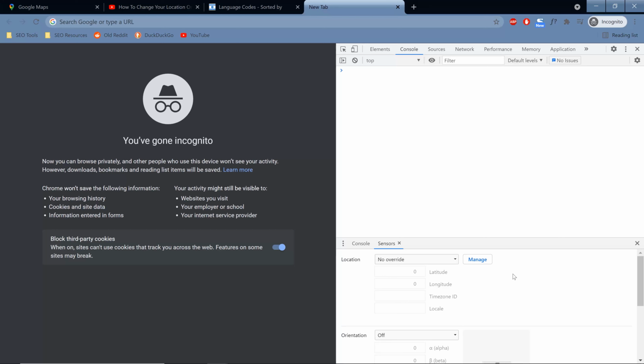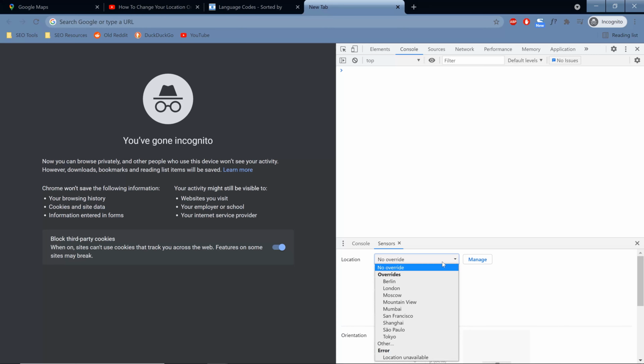The first step here is you want to add a city to change your location to. For this example, we're going to try to see what the local search results in Tucson, Arizona are for barbecue restaurants. I live in Phoenix, Arizona, so there's a bit of separation there. So let's get started with that example. The first step is to click the Manage button.